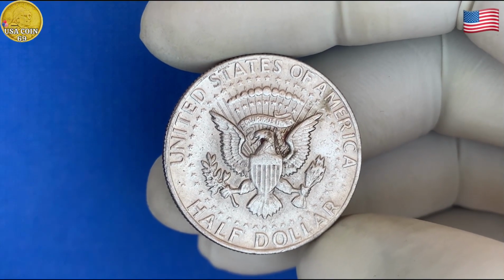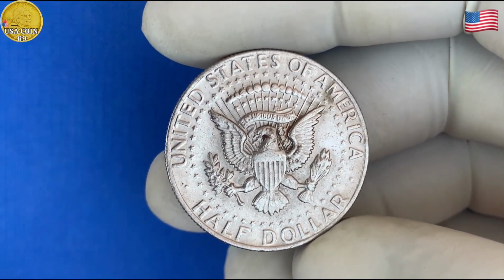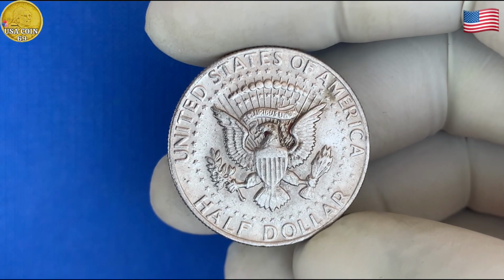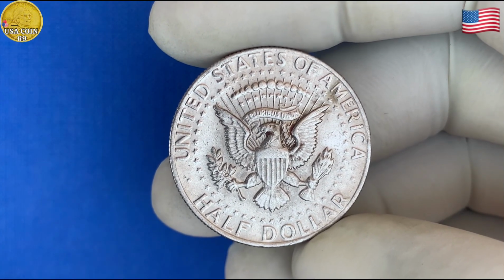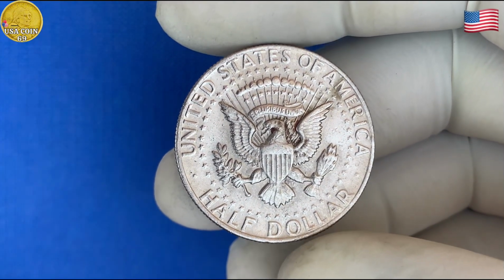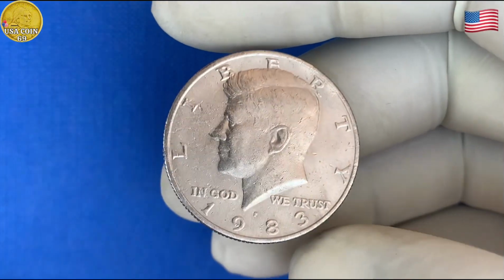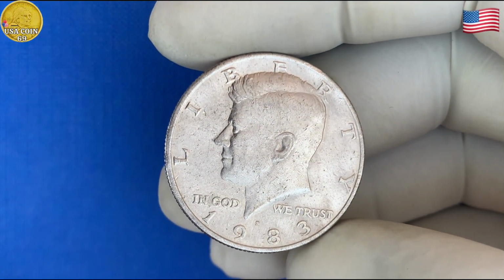The coin was often produced in special proof sets and uncirculated rolls rather than as a circulating coin. By 1983, the Kennedy half dollar was largely forgotten in daily transactions. The coin still carried weight in terms of its design and historical connection to President Kennedy, but in the age of modernized coinage and the rise of paper money, it wasn't necessarily the workhorse coin it once was.